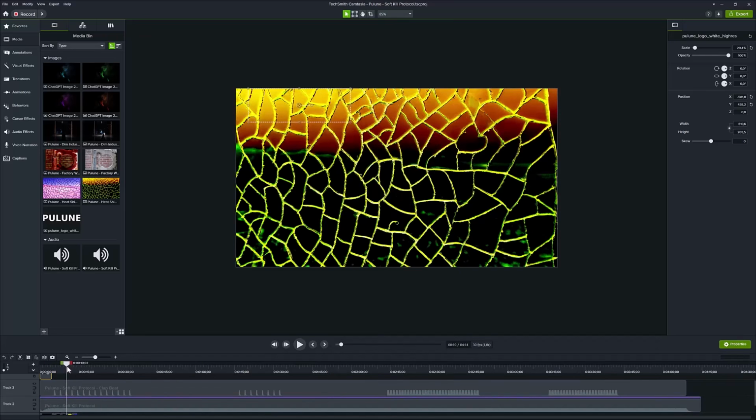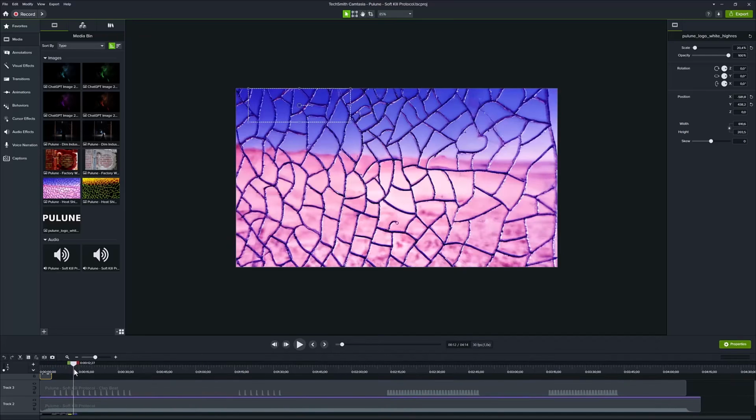Clap, change, clap, change. But I will use these exact images, I don't know yet. But yeah, this is how the first part right now goes.